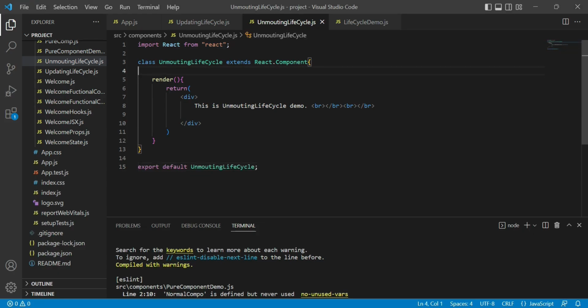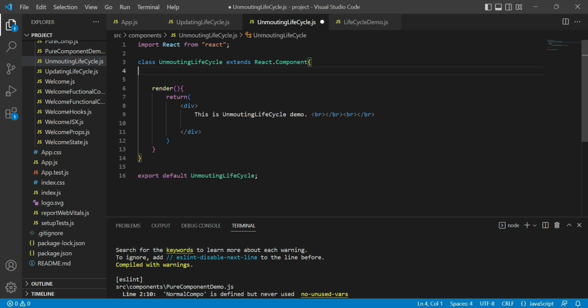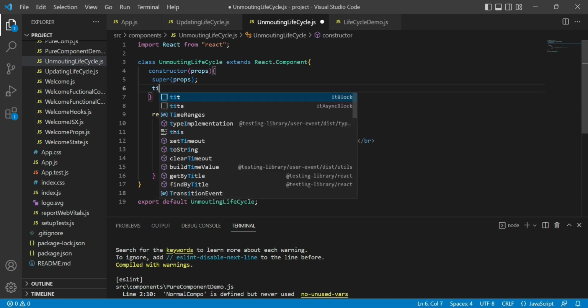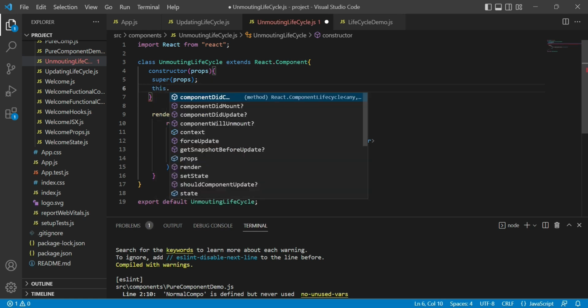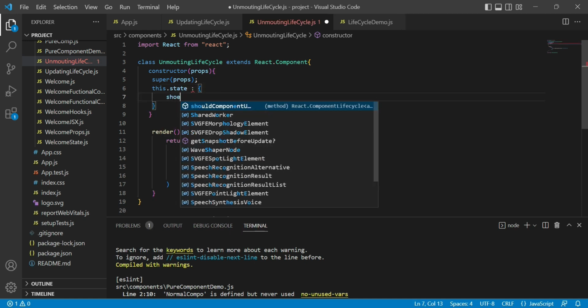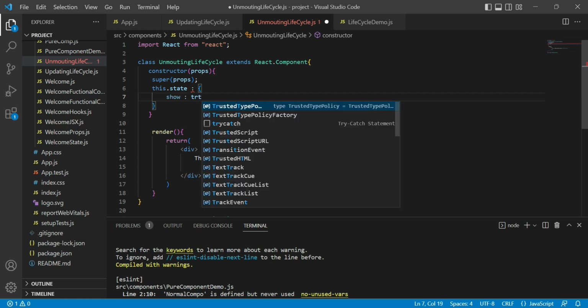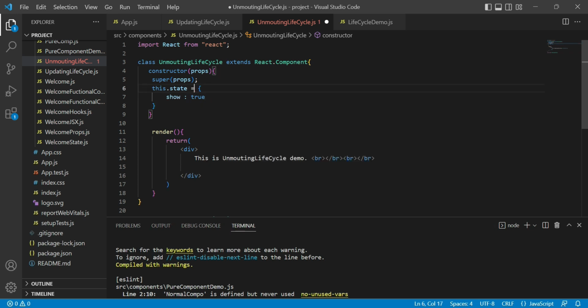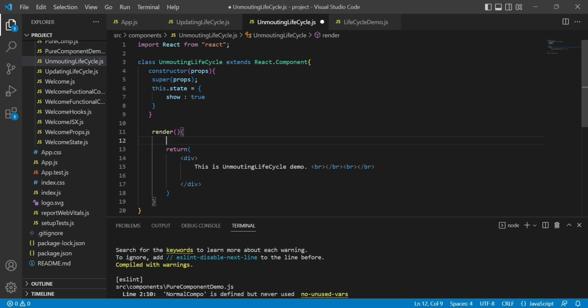So in this class component, let's use our constructor, super, and this.state, let's say show equal true, and let's use let header.